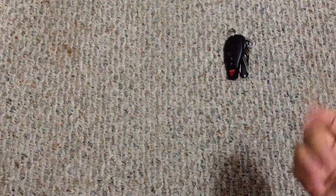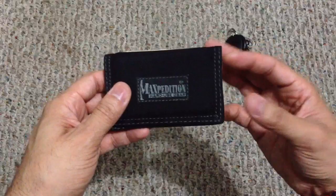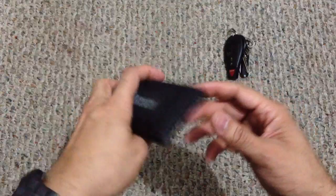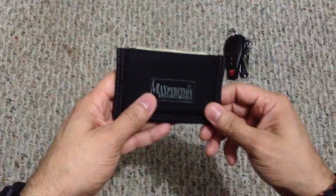There is another piece of gear that normally doesn't come out in the video and that's my iPhone 4 — I use that to shoot the video. My wallet is the Maxpedition Micro Wallet. I've been carrying it for well over a year and it's great. I used to carry leather wallets but after a while they'd get too bulky or the leather wouldn't hold up. This one is very economical, very affordable, and it works great — it looks almost like the day I bought it, so there's not a lot of wear and tear.